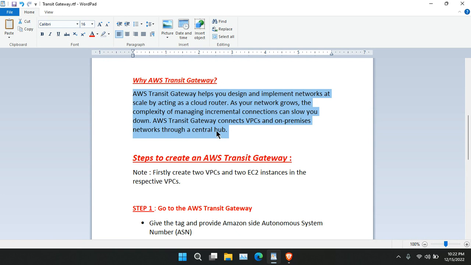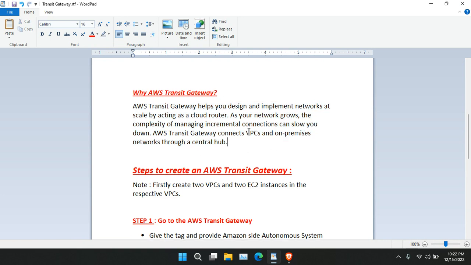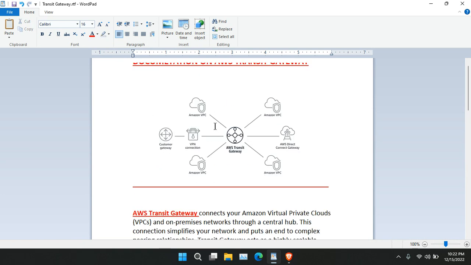AWS Transit Gateway connects VPCs and on-premises networks through a central hub. Here you can see in the diagram, this is the central hub, which is a Transit Gateway, and it is establishing a connection between the different VPCs, so that these VPCs can communicate with each other.